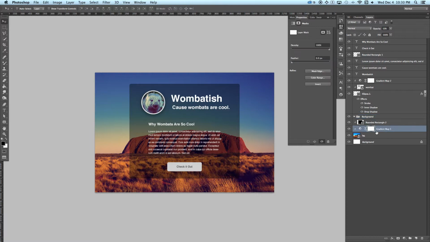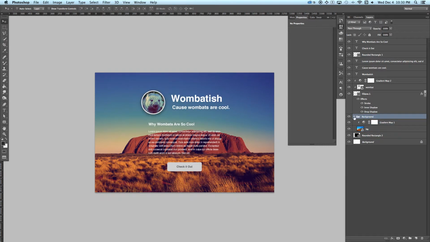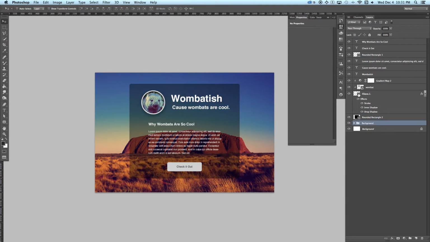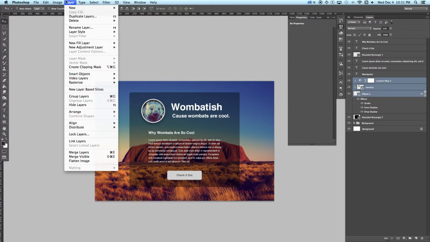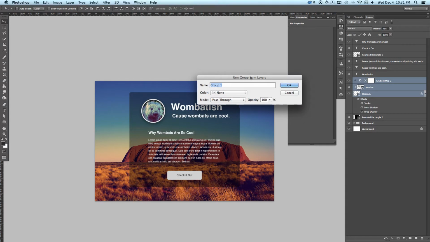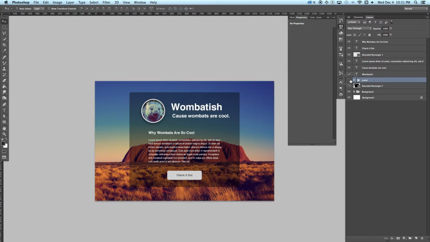Okay, and then I'm going to drag my gradient map and my background into that. I'm going to drag that down here. Then I'm going to get my wombat over here. So grab the ellipsis, the wombat, and you can hold down Shift to select all of them, or if you want to select one by one, you can hold down Command. This will be a little easier way of doing it. Layer, new group from layers. It pops this up, and I'm going to name it Avatar. So now those are in groups. You can open them, close them. That just helps organize it a little bit better.